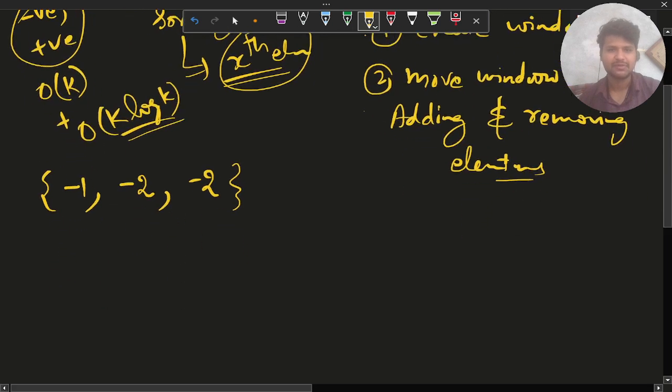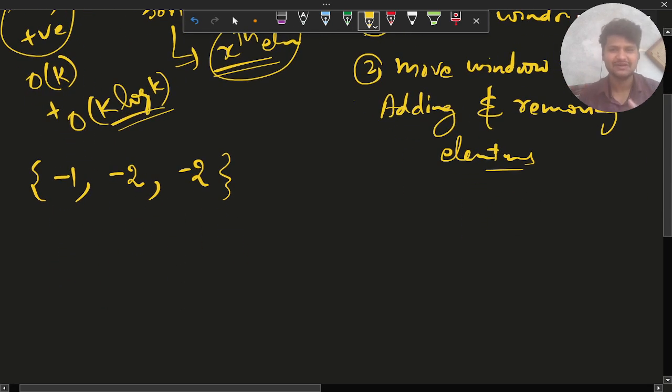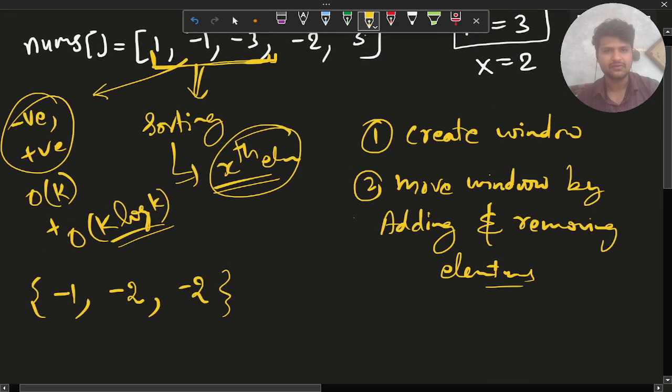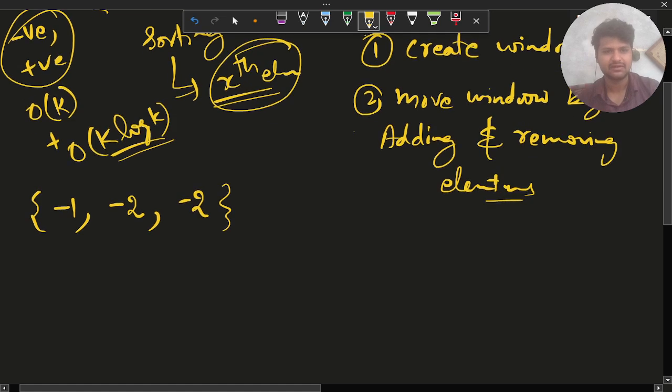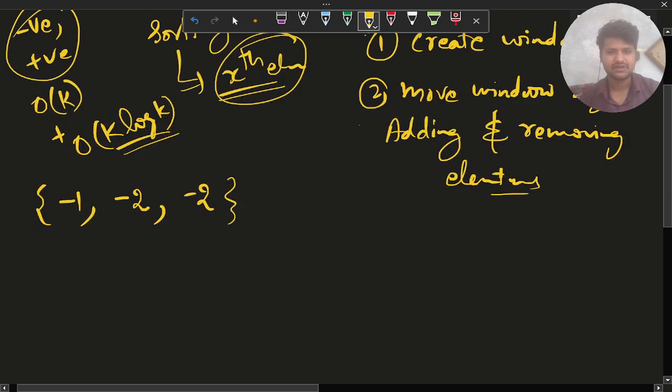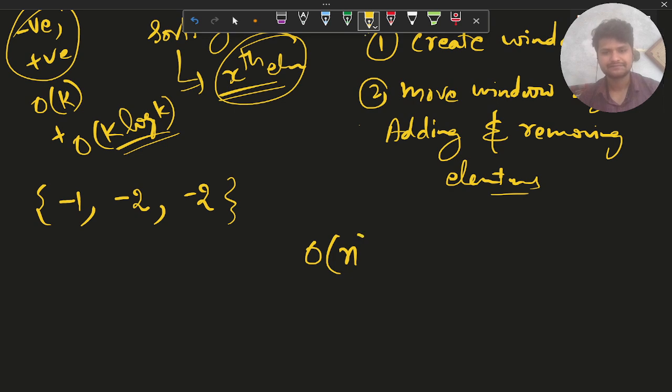This is not the right time to tell the time complexity, but if you understand the question well, then you can think of it as a brute force approach. You are sorting every time and then returning the xth element. If you assume n time complexity for the sliding window, then we multiply it by k for segregating positives and negatives and k log k for sorting the k elements.